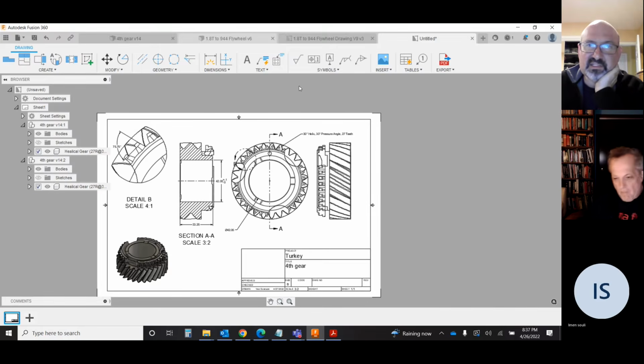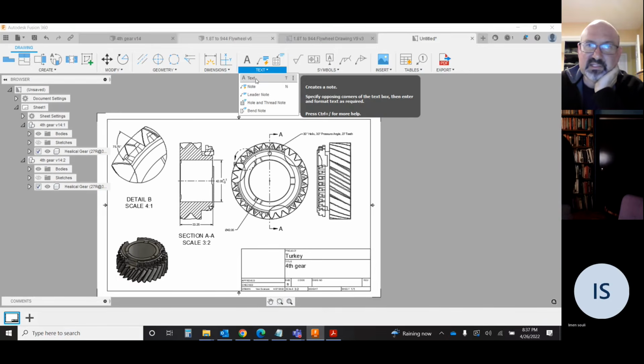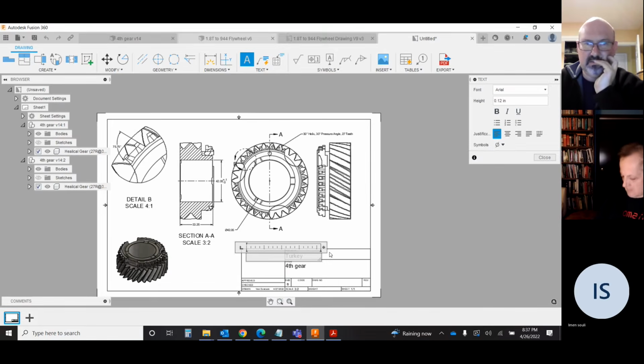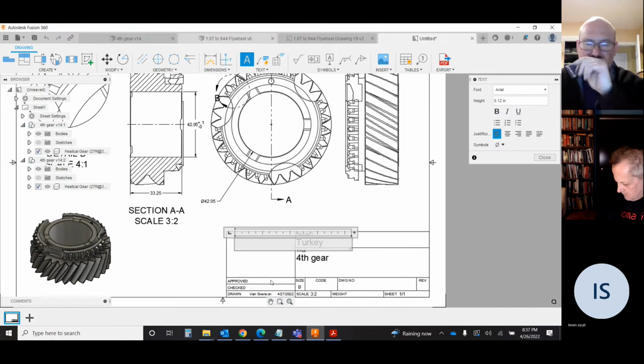We can also just add a text note. Like we'll just add a text note down here at the bottom to, let's say, tolerance.